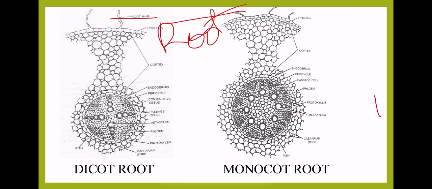Some of the endodermis cells are thickened so that water cannot enter through them. It is called Casparian strips. Some of these cells do not have these Casparian strips. Such a cell is called a passage cell, and through that cell the water enters. So the Casparian strip is a waxy layer which is present in the dicot root and monocot root.